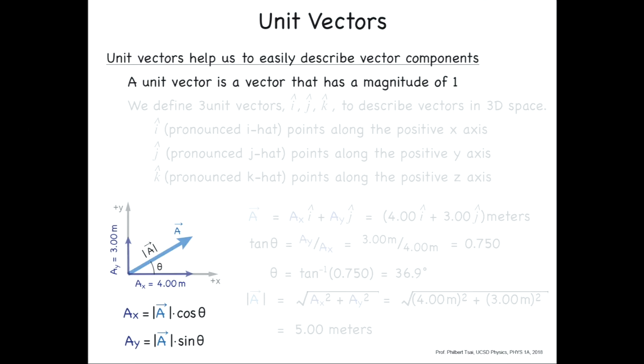So now we've broken it down from this weird idea of a length and an angle, which we're not very used to thinking about. Remember, that's two numbers, right? So it's characterized by two numbers, a length and an angle. All I've done is translate into a different set of two numbers, an x and a y, okay? So I still describe it with two numbers, but now I've got an x component and a y component. So now I've got two numbers without having to deal with direction, but it's still a directional quantity. So I have to have some way of labeling what directions those numbers are associated with.